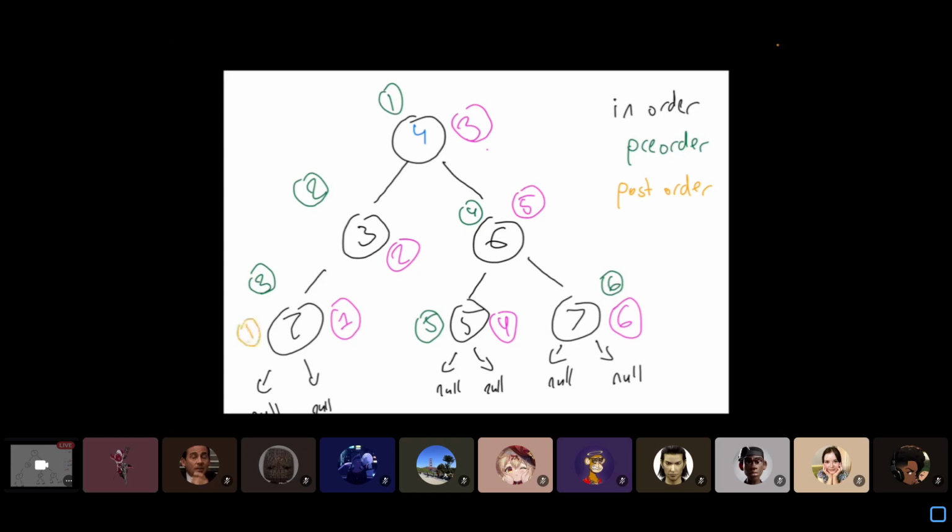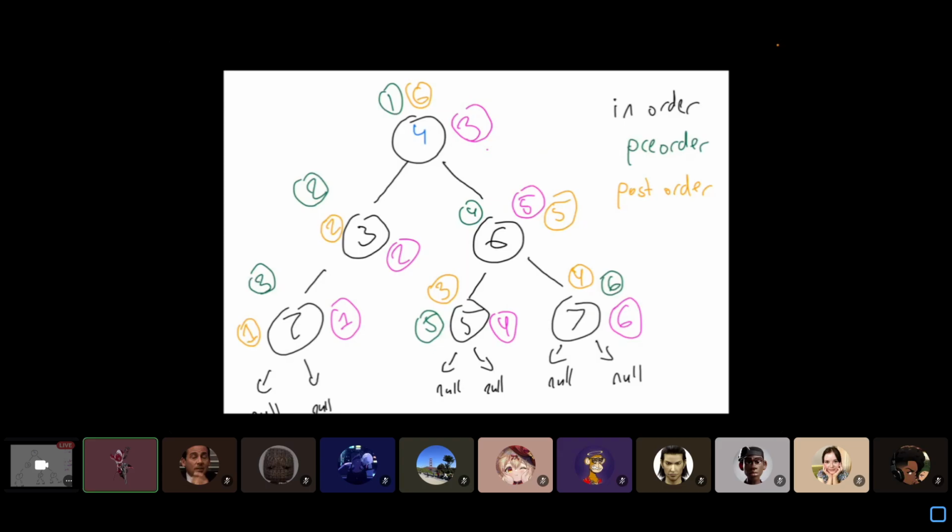The first one's here, 1, same as Inorder. Then we're going to go 2, same as Inorder. So first we go all the way down to the left child, and then we're going to prioritize the right child. So then we're going to go all the way down to the right, all the way here. 3, and then we're going to go here 4, and then also 5, and all the way back to 6.